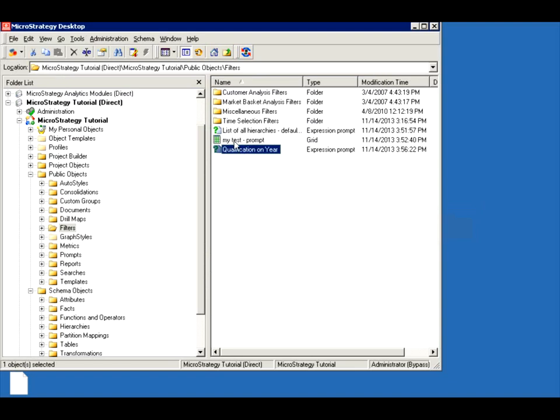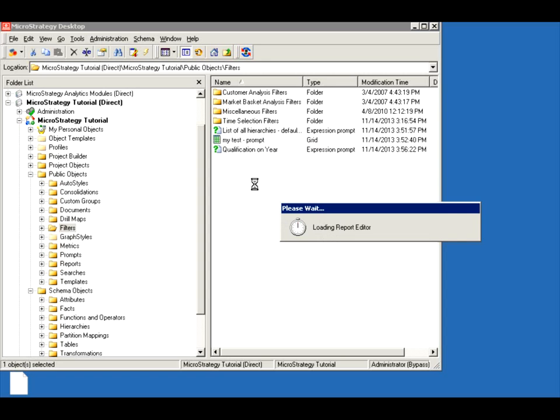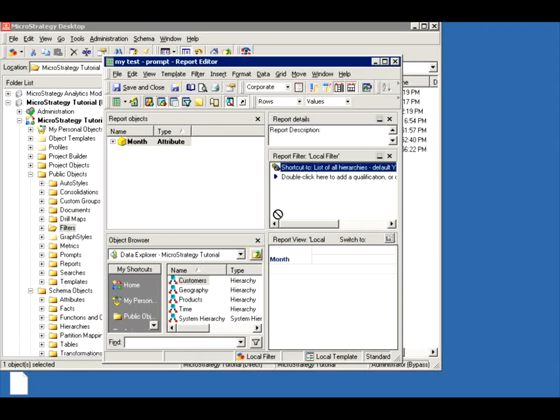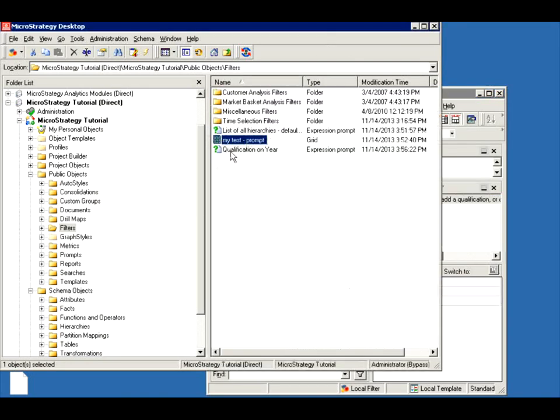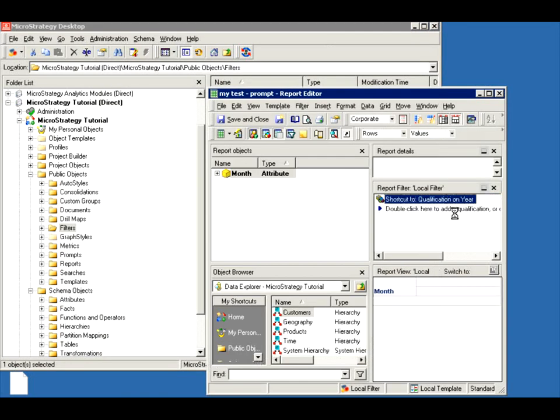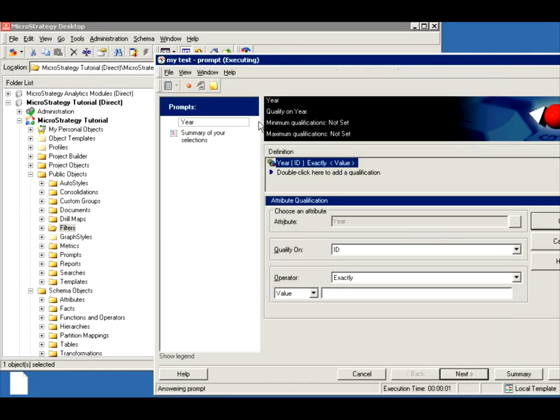Okay, so I'm going to go here and edit my test report, drag the old one off, and drag the new one in. You don't have to use dragging. You can go through the object browser and find them, but I find it more convenient to just drag and drop things. It makes developing a little bit faster. Alright, so here it is. Let's run it and see what happens.